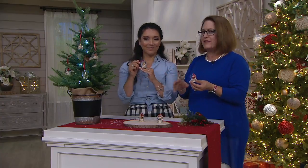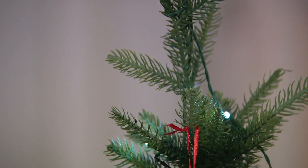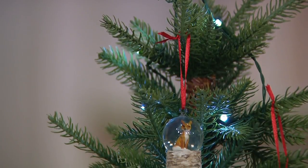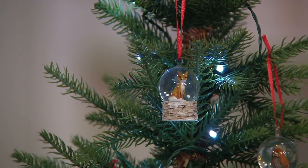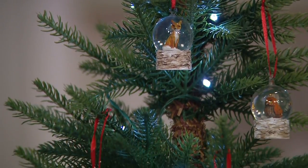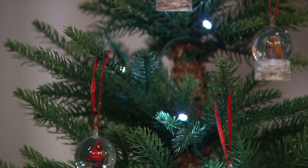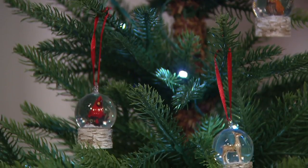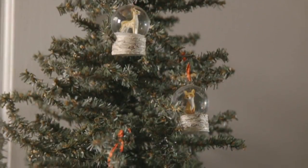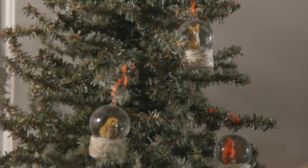We all need that kind of gift closet so you always have something special on hand when you've forgotten someone. Some have names on them for future gifts; others are just good for general gifting. I also love having smaller ornaments for the top of the tree — this fits not only on a smaller tree but also in the smaller branches higher up. It's nice to mix in different sizes.